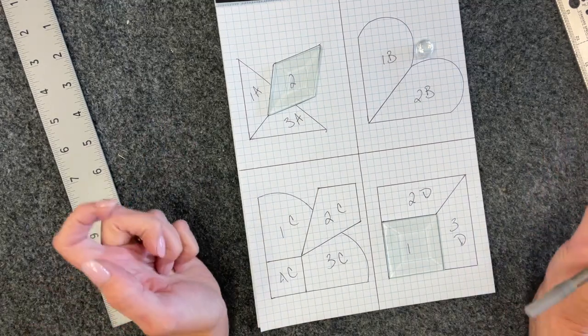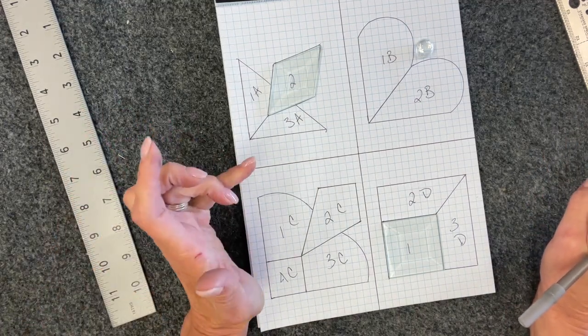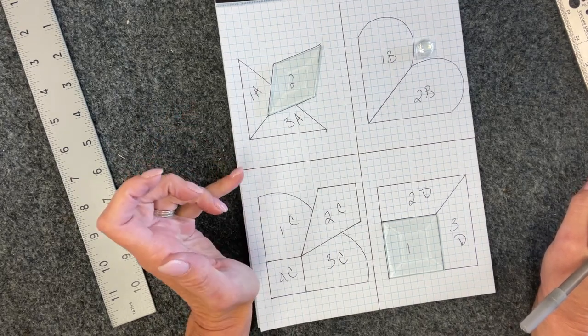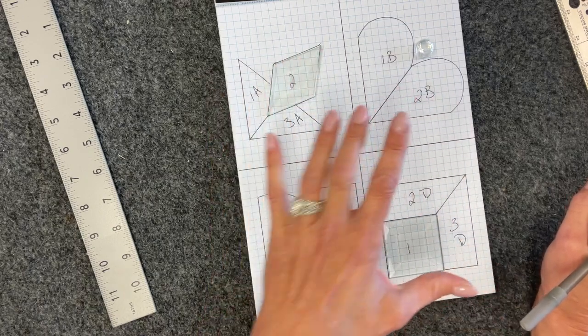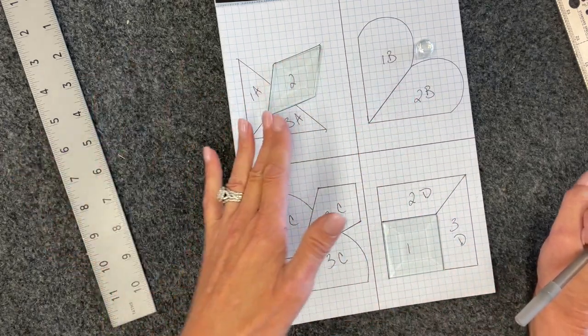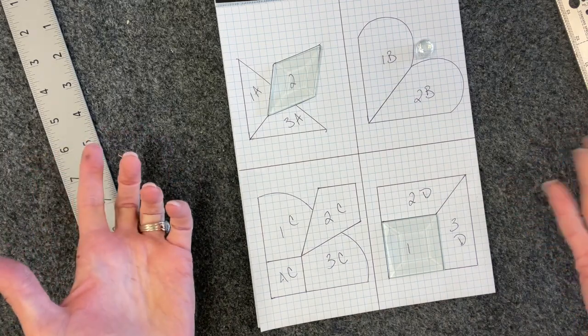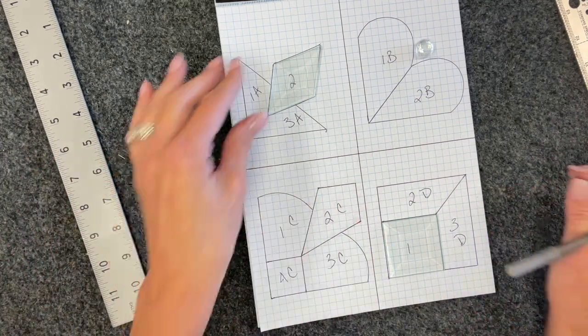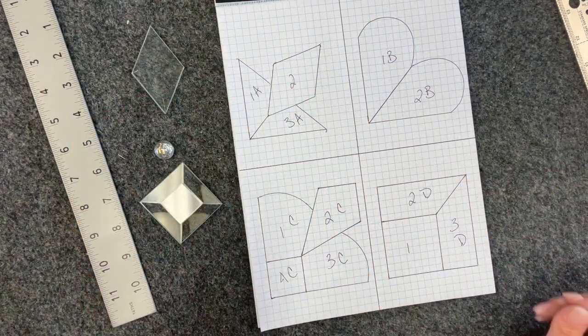When you get this, if you're ordering from my website, you will get this actual pattern. I'm going to photocopy it onto cardstock, and you're going to cut the cardstock pieces out. You will get a second copy on thin paper to use as your template. So the next step is for me to cut these pieces out.